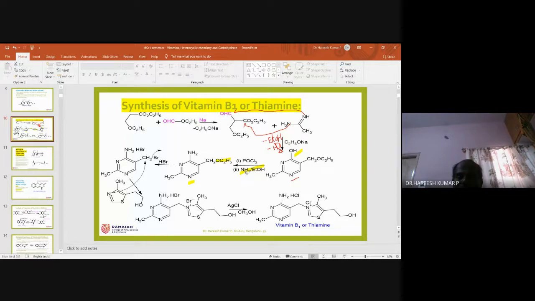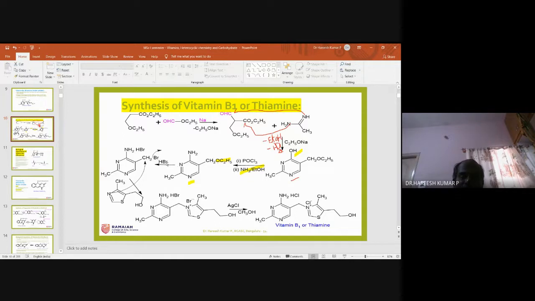So then what will happen? Ammonia replaces the chlorine, forming an amino group. Then afterwards what will happen when it is treated with HBr? HBr is a known reagent for the cleavage of ethers. How will it cleave? The lone pair present on the oxygen reacts with the proton, forming an OH bond. Once there is a formation of the OH bond, this bond weakens, which means the bonded pair moves towards oxygen.